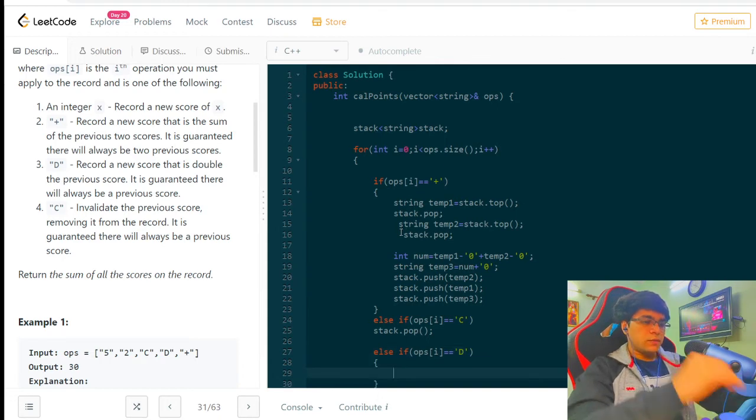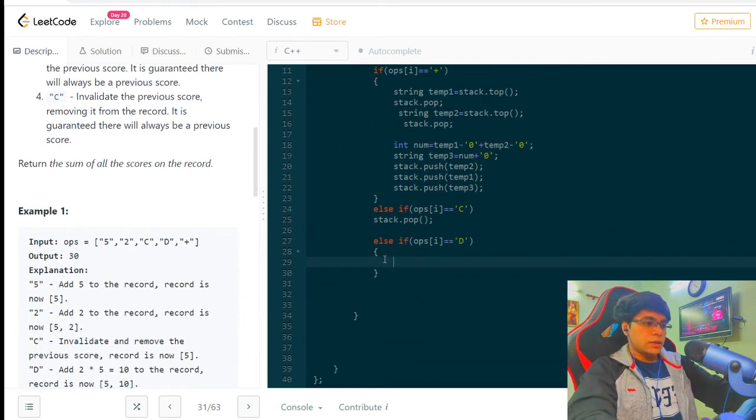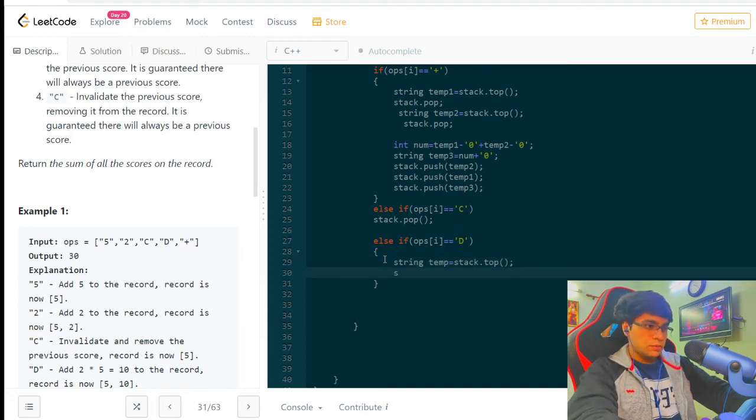Now let's see what D says. Record a new score that is double the previous score. So what I have to do over here is string temp equals stack.top. I just have to take the top element, that's it, and that is temp.